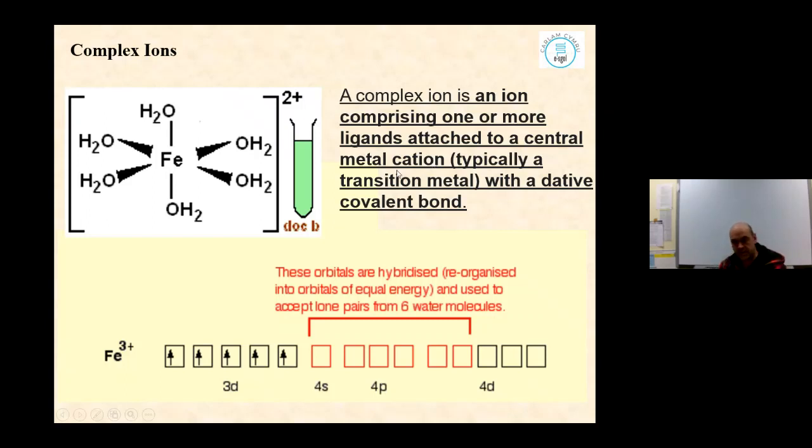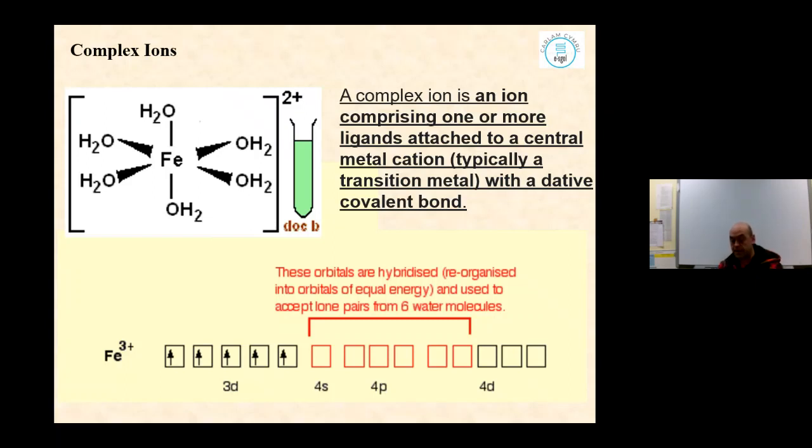Just talking to you then about why the transition metal ions can actually form these complex ions. It's to do with the energy levels being so close together when we get to this point. As you know, your 4s and 3d are very, very close in energy, and your 4p is pretty close as well. So the reason that transition metal ions can form these complexes is they have what are called vacant orbitals, and it's these vacant orbitals that the water molecule forms its dative bonds to.